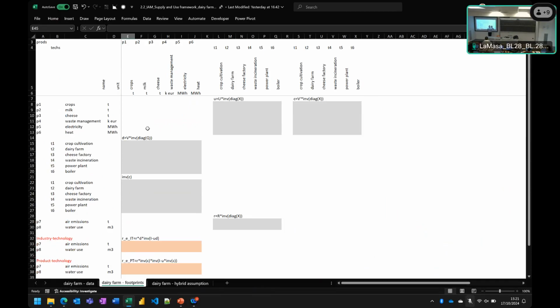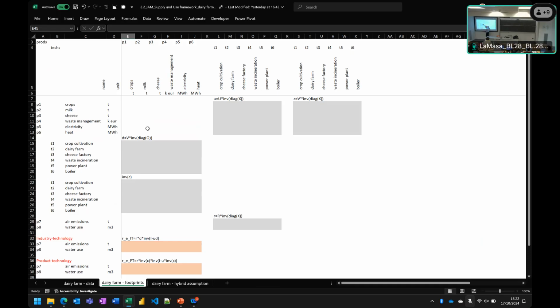So first, before putting your hands on the keyboard, let's focus on the approach to be followed. You are starting from a supply and use table that works fine and is well defined. You understood it very well. It makes sense. So we are starting from absolute values. The first step consists in calculating coefficients. We need to characterize the behavior of our technologies. So what are we doing? We start by calculating the use coefficients table, product by technology. And this is a very simple calculation.